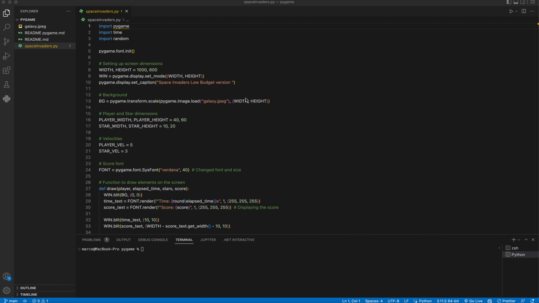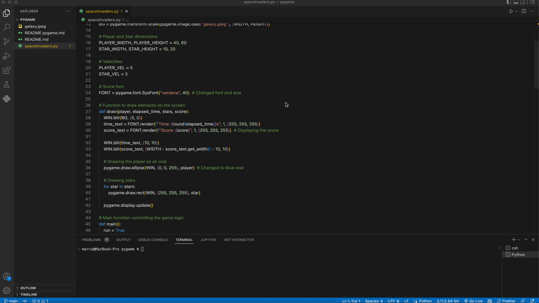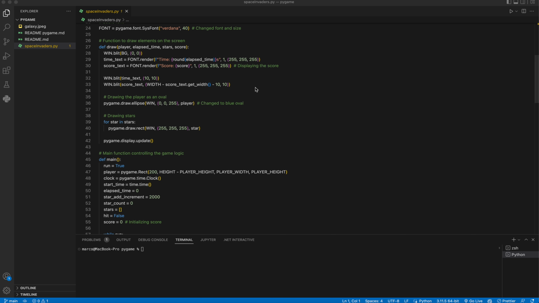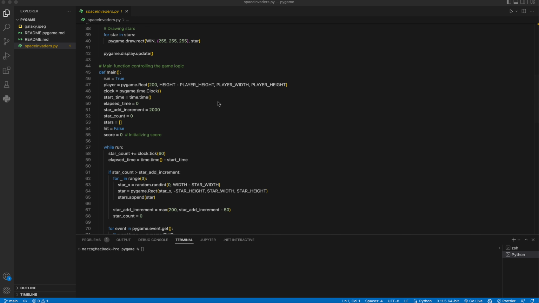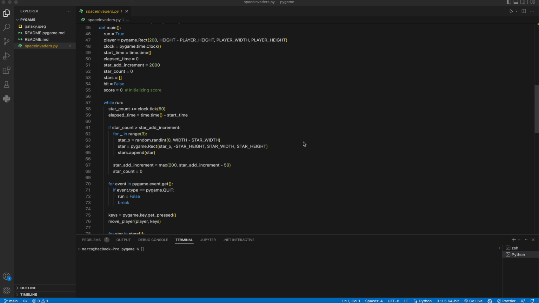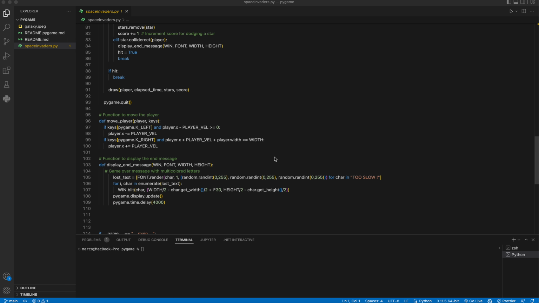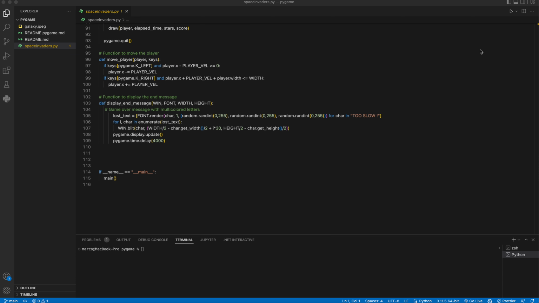We have the screen dimensions, we have the build for the player, the velocity, we have the score fonts, we have the function to draw the elements on the screen, for the stars, for the oval, which is our ship, and the main function, which is the most important part. And finally, we have the function to move the player, and the function to display the message of the end game. So let's run the code and take it for a test.